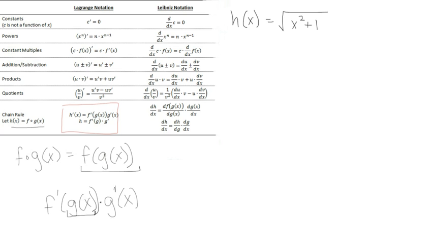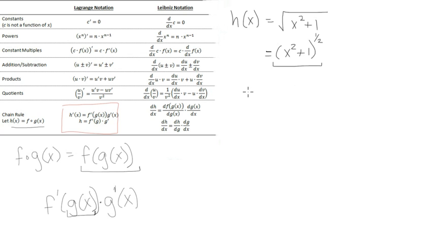So here we have the function h of x, and you'll notice that none of the rules that we've already talked about really apply. We have the power rule, so we can express the square root of x squared plus 1 as x squared plus 1 to the 1/2. And so we know how to take the derivative of the outside, but we don't have any rule that applies if the thing that's being raised to a power isn't just your straight old variable x. So what we want to do is ask ourselves if we can rewrite this as a composite function. This is something that just takes practice to see.